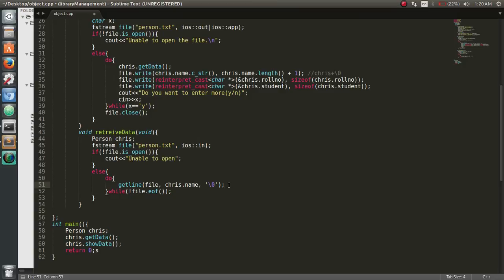So the first thing that I'm going to take from the file is the name of the quiz object. Let me check if I'm writing it correctly or not.